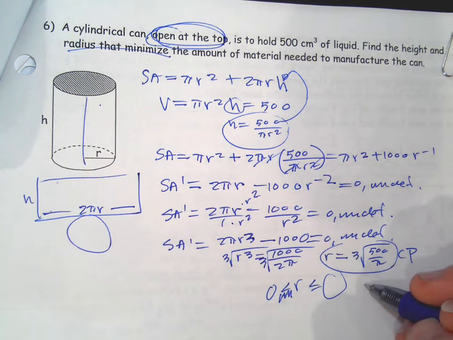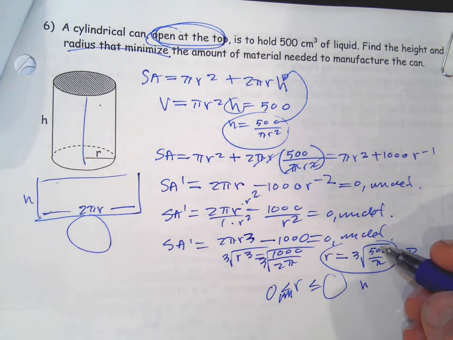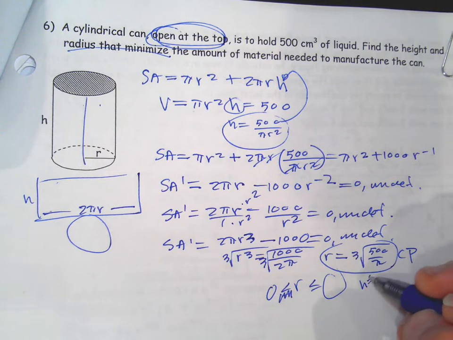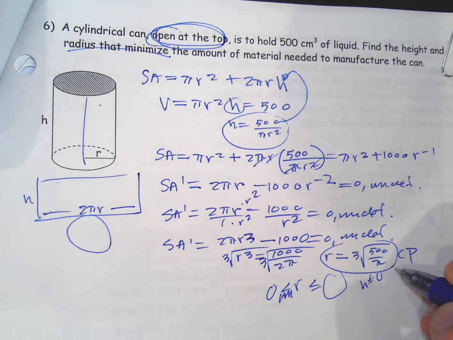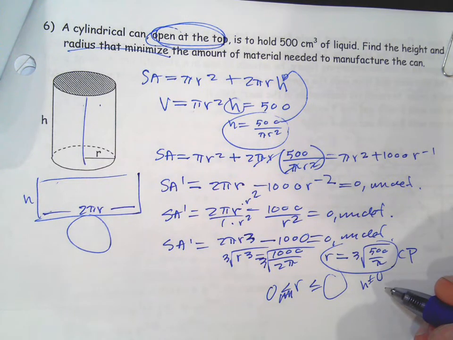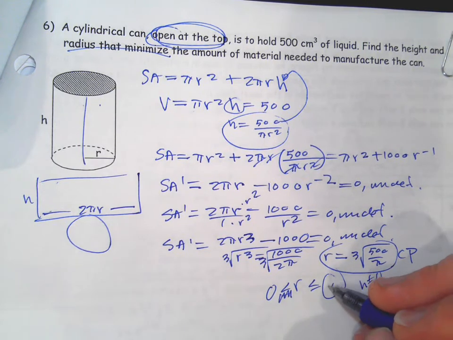What's the biggest r could be? Well, that'd be when h gets really small. Can h be 0? No, it can't. But let's find the r that goes with that. Well, as h gets tiny, r gets huge. So I really think that r goes to infinity.